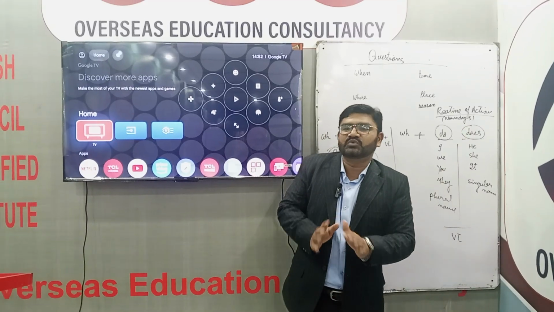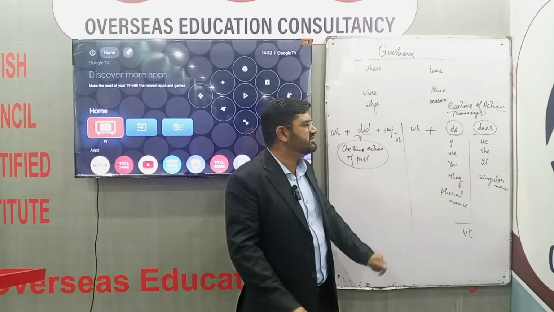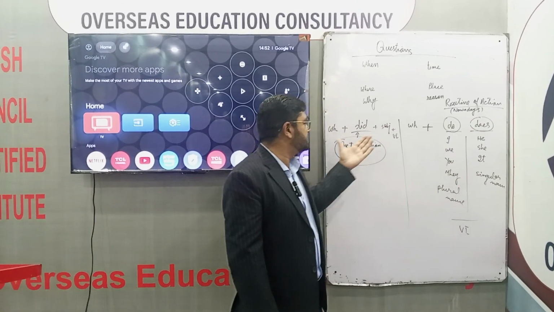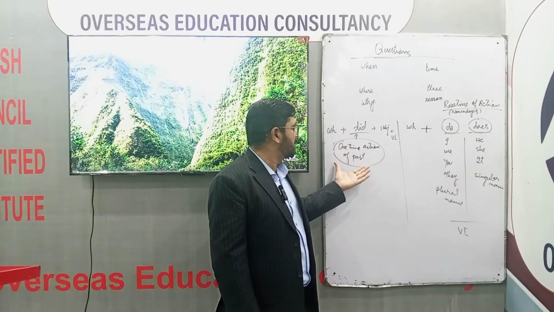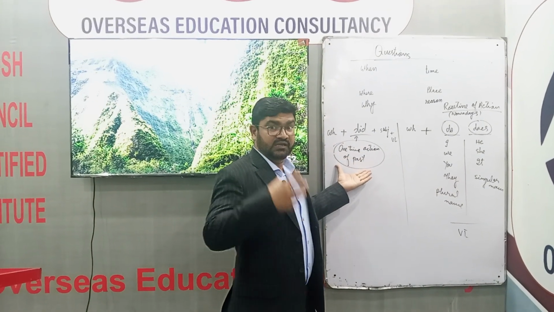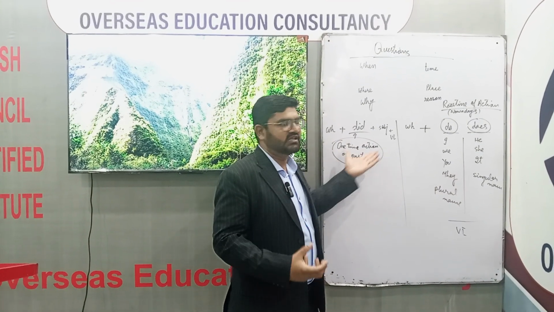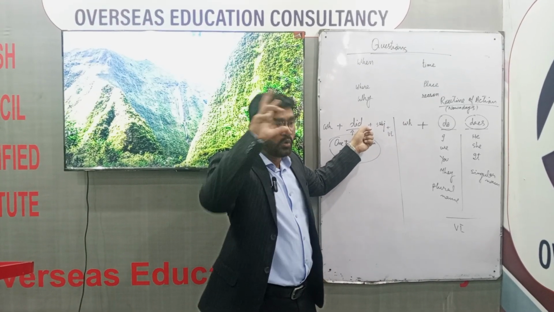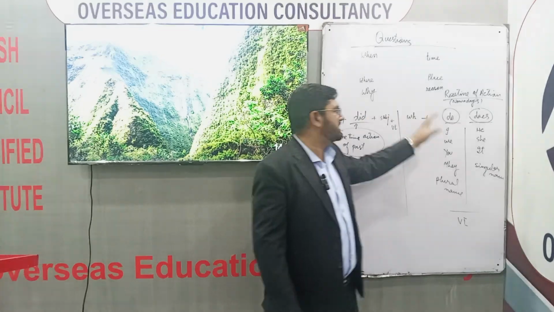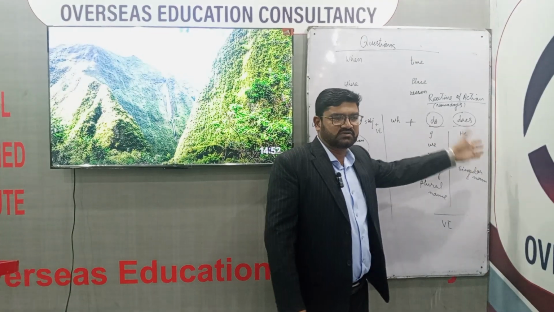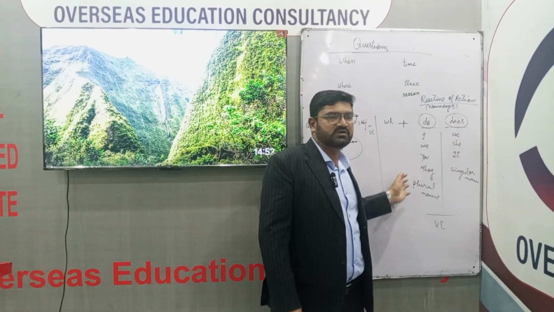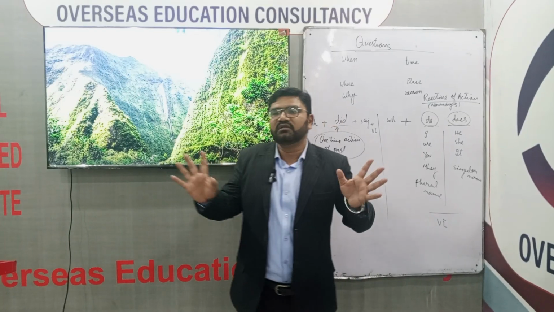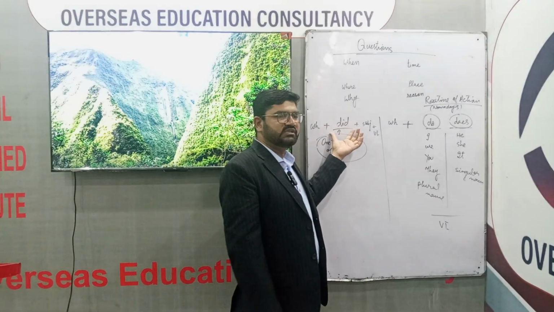Now we are going to come to the second type of sentence, which does not show a routine, but rather a one-time action of the past. The only difference in the structure is did. Keep in mind that did is used with all types of subjects, either from this list or that list, whether it's I, he, she, they, or we, no matter singular or plural. All the time you need the word did.